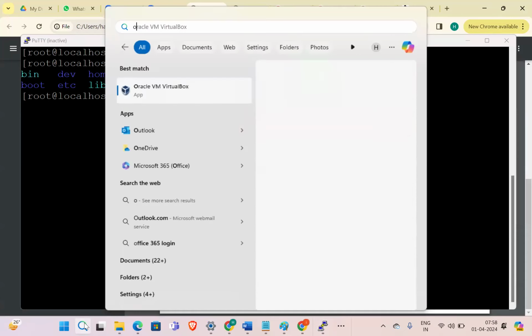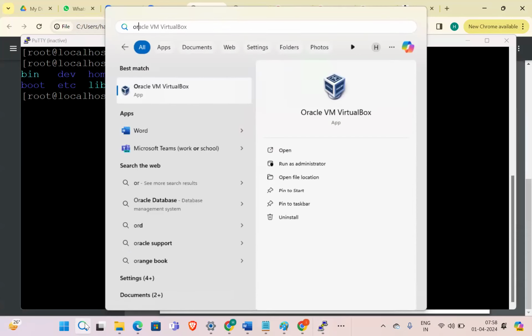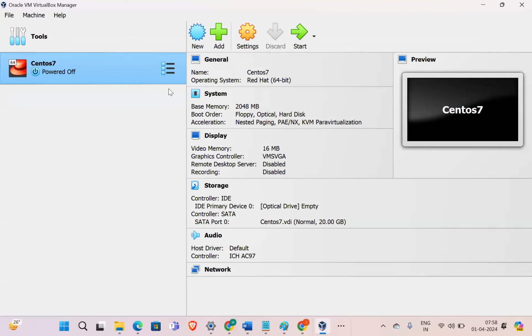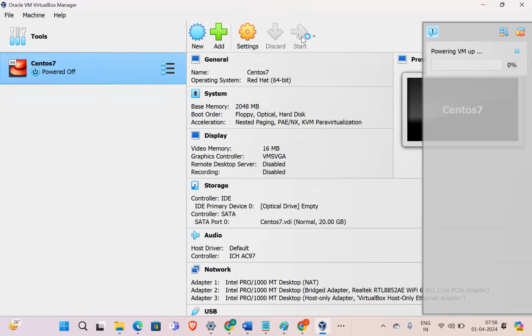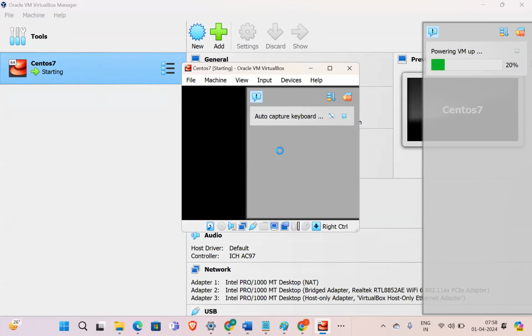Go to Oracle VirtualBox. It will be in the power off mode. If you want to start, you can use the start button, and it automatically starts the OS, guys.